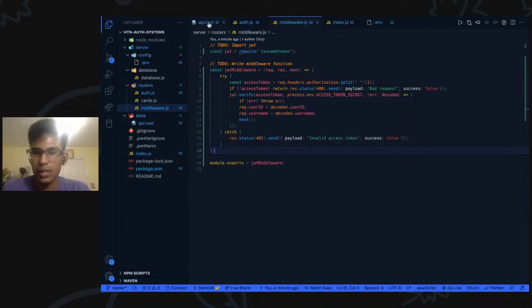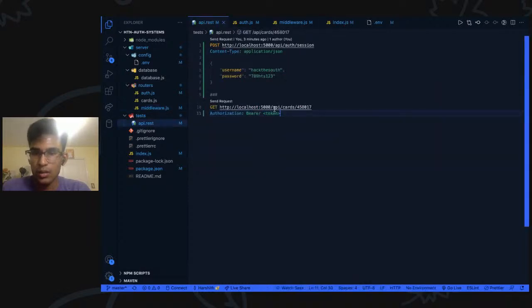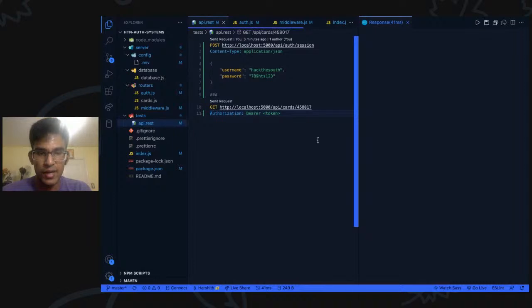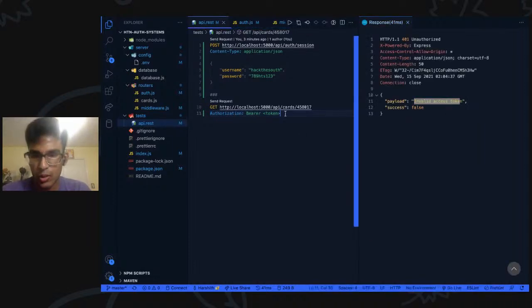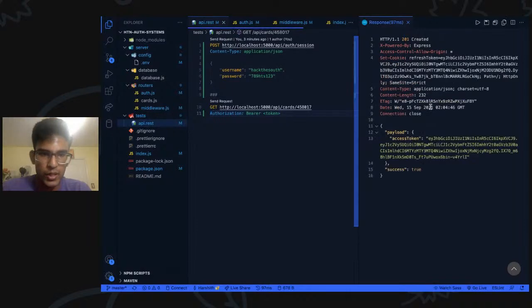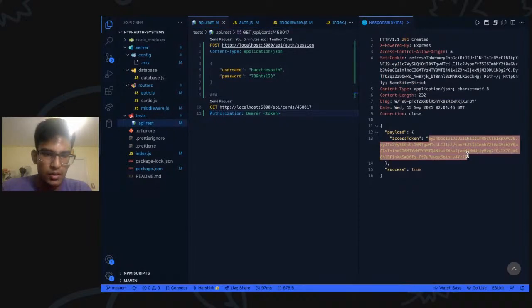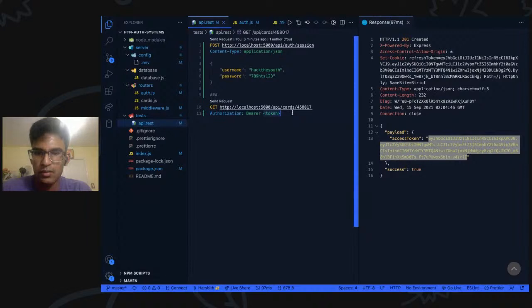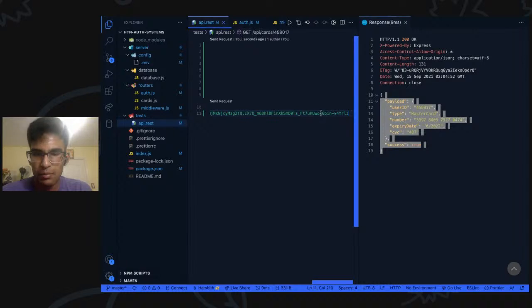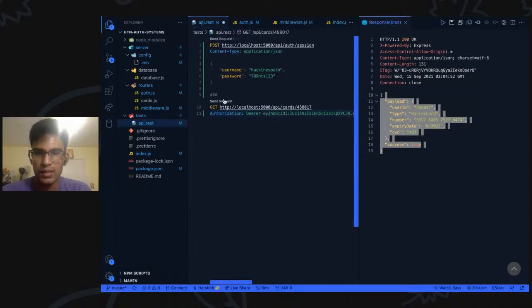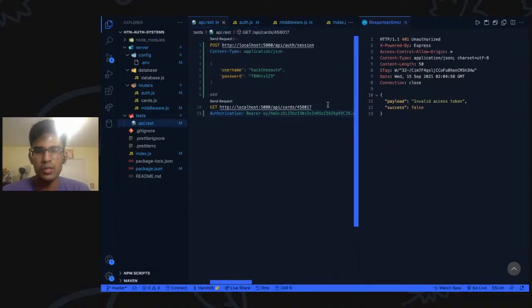And if we now try to make a request with our card, so we're just going to have just the token here, we should see something that says invalid access token. And there you go. It says invalid access token because we obviously don't have a token here. Now, if we go ahead and create an actual access token, it's going to expire in 15 minutes, which is fine. And we send that request, we are able to get the user information. If we even tamper with it just a little bit and send it again, invalid access token is what we get.